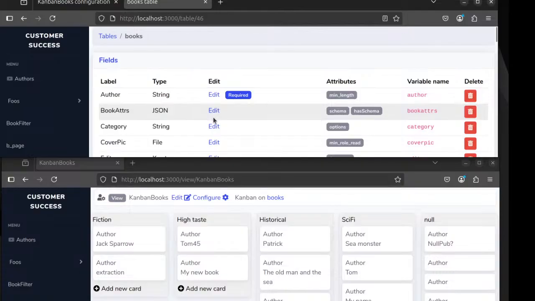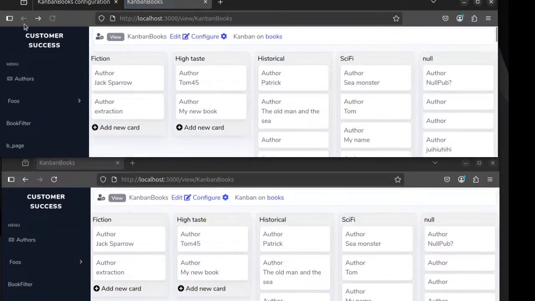I can't be bothered. You saw it happen as I move cards here. That's the main point. As I insert and as I delete cards, they disappear. And this is the case for all users that are logged in, right? So everyone who's logged into this view will see the same thing, so they will see the updates that one person makes. So now the question is, where else do we want to do this?